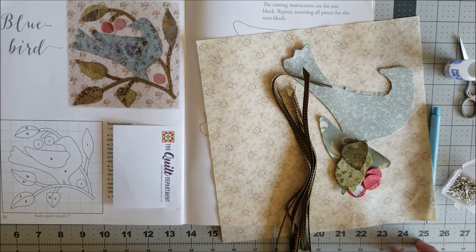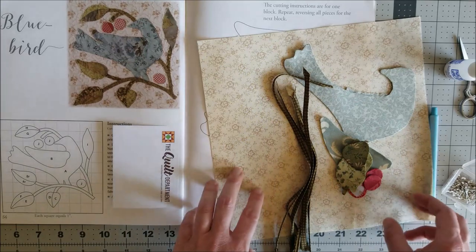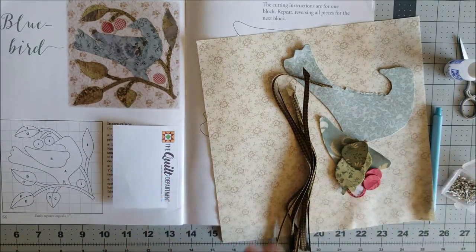Because I'm going to be working in hand with this, I'd like to give myself a little extra space when I'm cutting the background fabric, just in case it frays, then I can trim it down nice and neat. Might not be completely necessary, but it's just a little extra fabric, it doesn't hurt. So they have you cut the block to 9.5 inches square. In this case, I've cut my background piece to 10 inches square, just to give myself a little extra room. That gives me an extra 1/4 inch on each side that I can trim down.